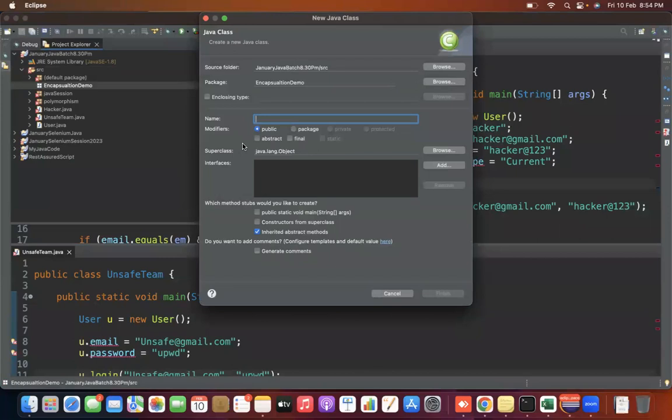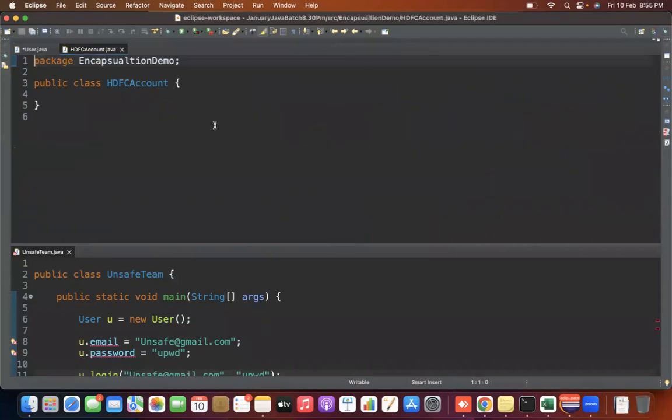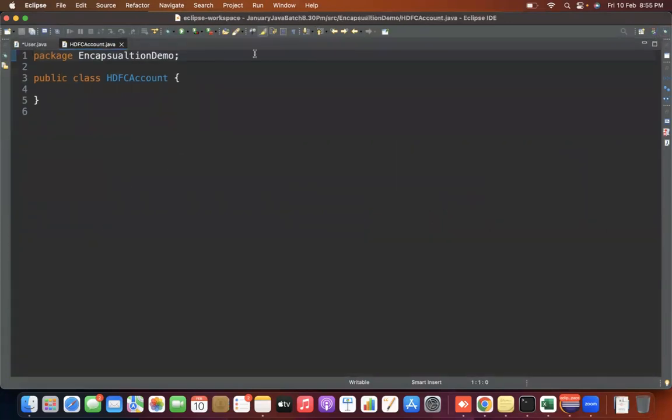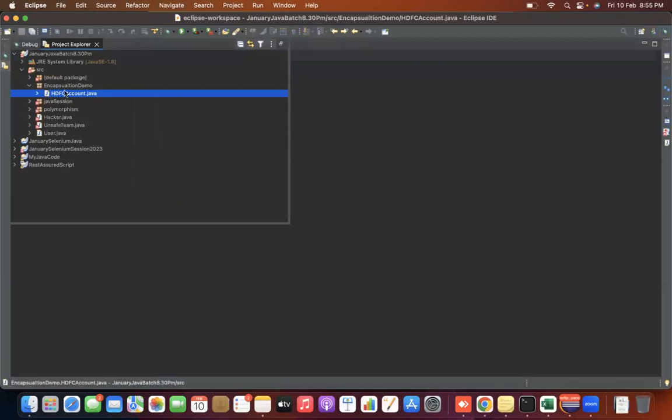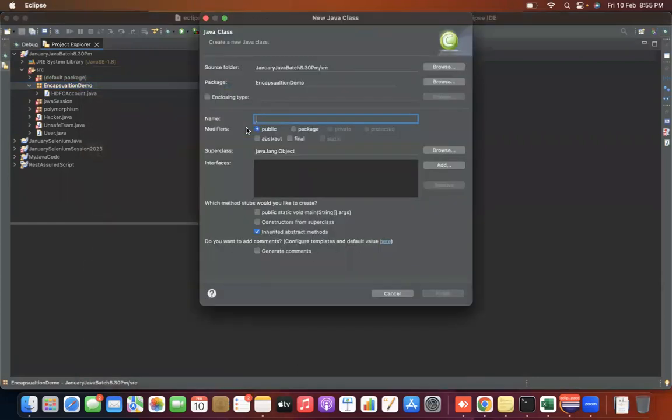consider we have many UPI apps, right? We have many UPI apps. Say, suppose this is my Google Pay. Before that, I have an account in HDFC. Right? Along with that, I have also integrated my HDFC account in Google Pay also.